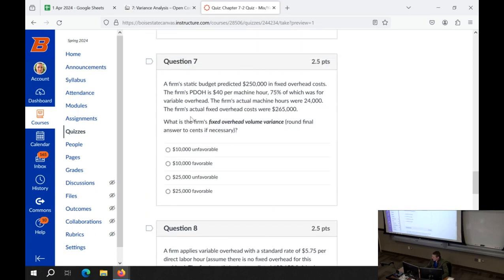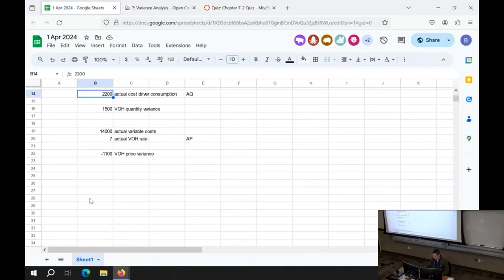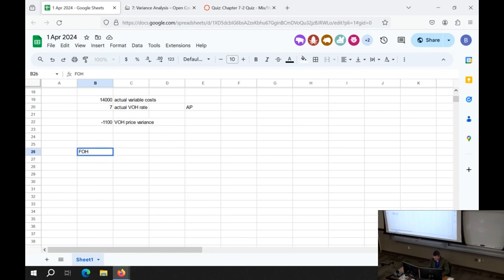We have the same question stem, volume variance here, with a little bit more detail on what we have to do. So we have a static budget number. Let's go ahead and actually write out some of these. Volume variance, and I'll write out the earlier question. This is static budget, this is applied cost for the first question, and I'm subtracting them. And unfavorable, question mark. All right, so this is FOH volume variance question 2.